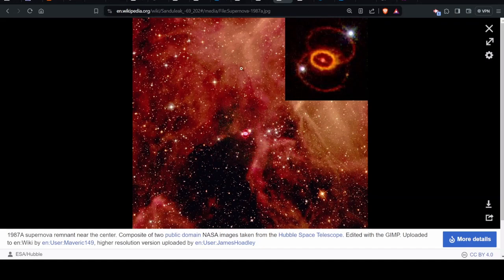I don't think that anyone's ever actually taken a picture where you have the nebula cloud with the supernova right in the middle that's that detailed. If you're taking a picture of that nebula or of the gas cloud around it, I don't think you're going to see the supernova that detailed. So I think this is actually a composite as well. But this is the one I saw, and my friend actually bought me a really nice print of this because she knows it's my favorite.